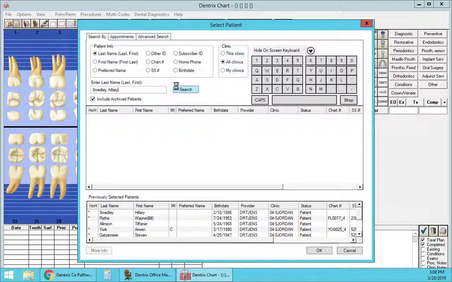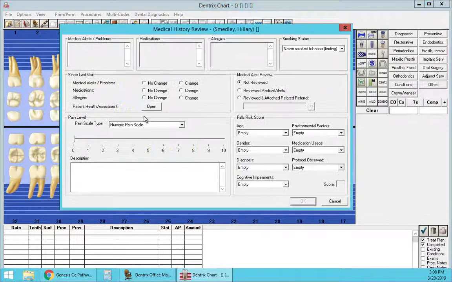So I'm going to access this patient. A lot of you will have this clinic or my clinics, which you can select to see whatever clinic you're in. That's the patients that'll display. Some of you will have all clinics. So that patient has populated here. It lists the doctor's name, the clinic name. So we're going to go ahead and double click into this patient's chart.